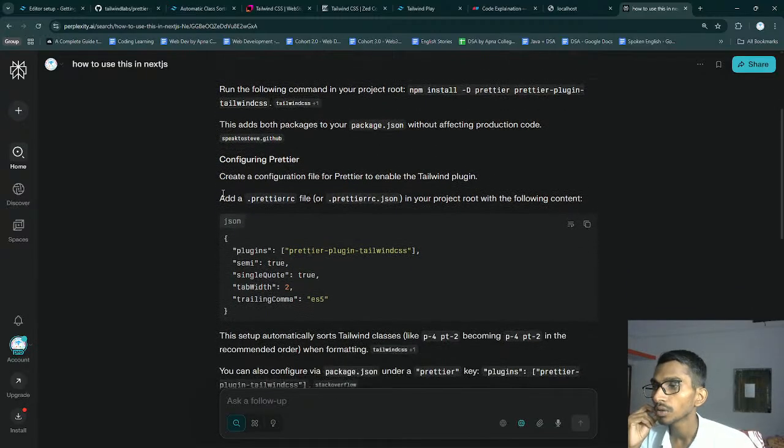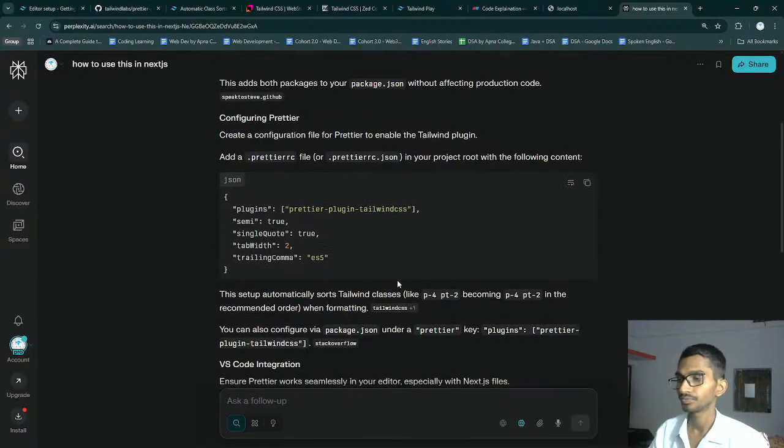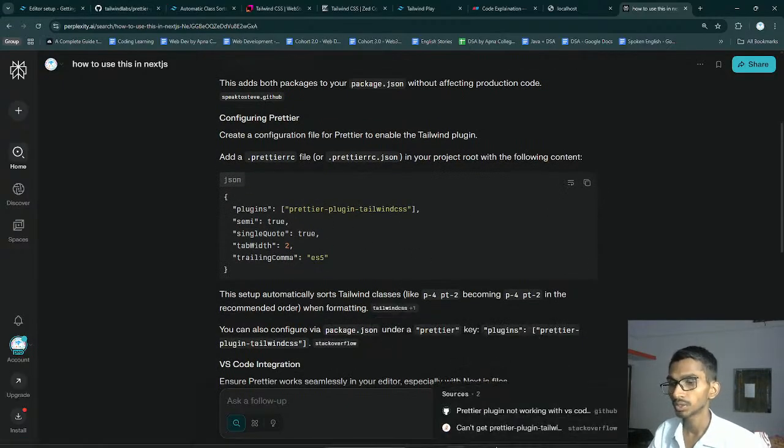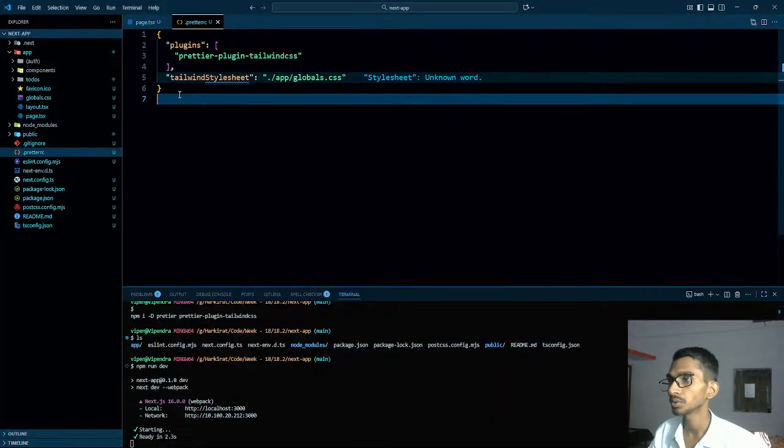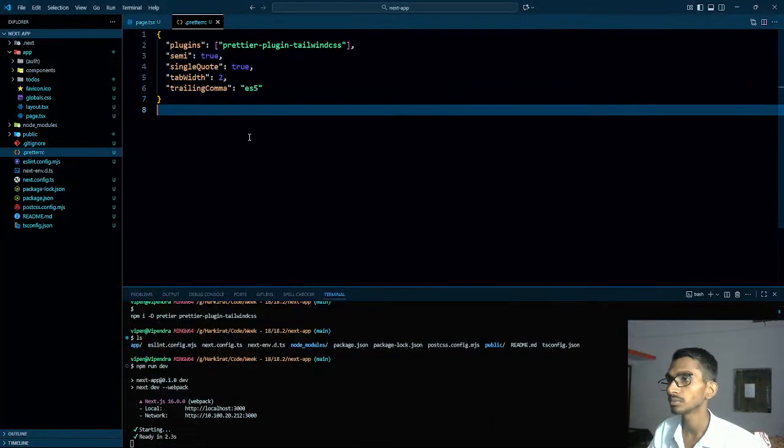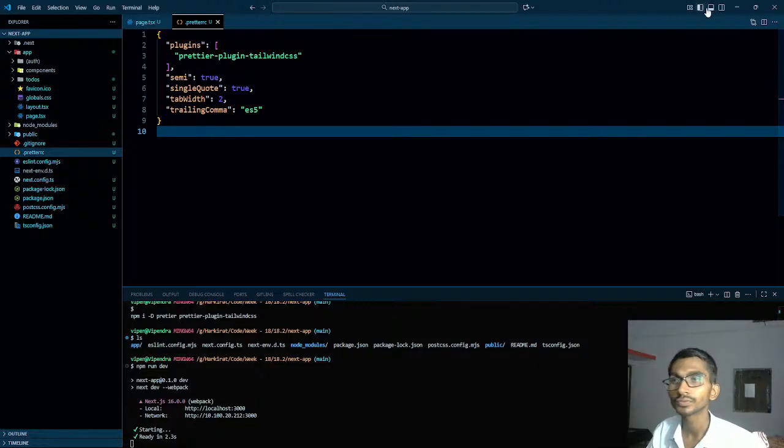That's right. Configure Prettier. Okay, create a .prettierrc or .prettierrc.json in your project with the following content. Plugin is this. Semi, tring. Oh, this is used for design purposes. Got that. So if I just use this one, I have done it earlier too. It's not like I am doing it for the first time, if I'm not wrong.